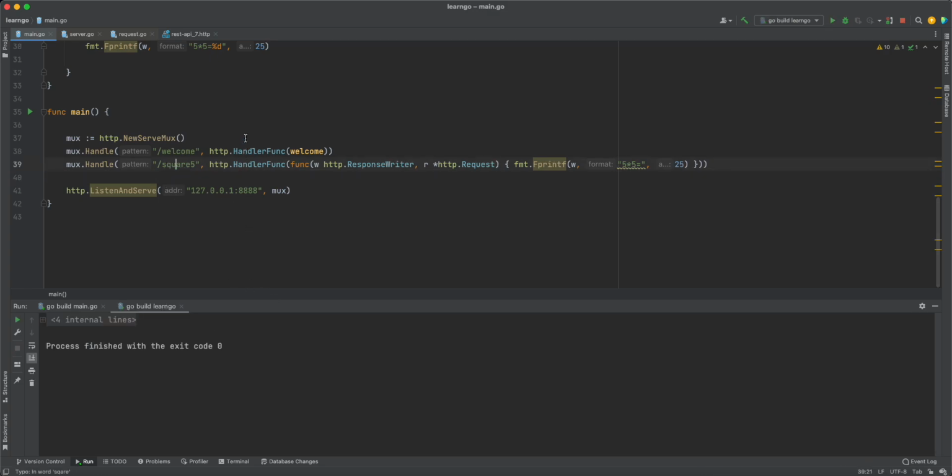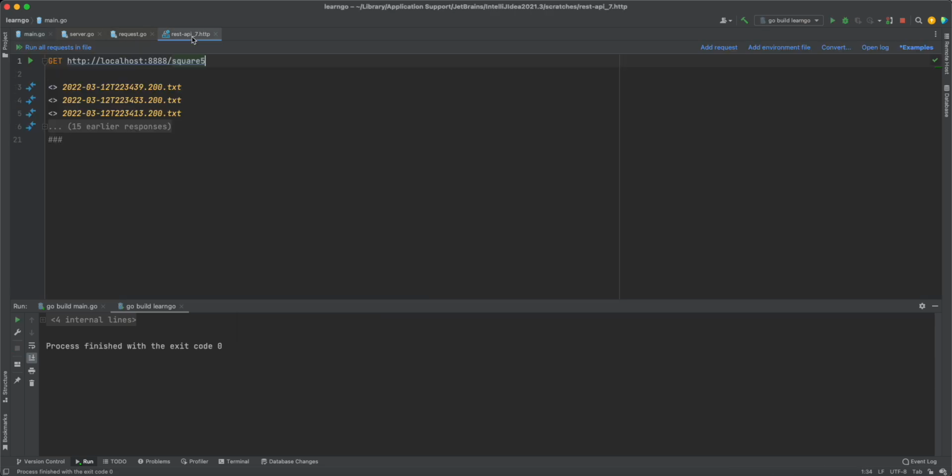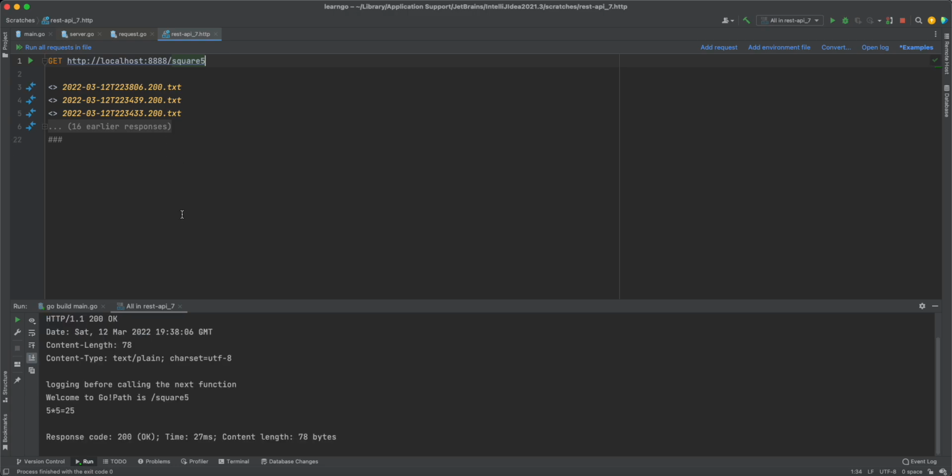I have a syntax error here. Now, okay, I have square 5, it works. Let's put welcome. I don't find it.